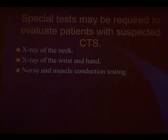So one of the most commonly misdiagnosed conditions with people that present with carpal tunnel syndrome is cervical arthritis with the radiculopathy, where the nerve is pinched in the neck. Obviously, we like to get x-rays of the hand and wrist. Sometimes there's calcification within the carpal tunnel from people that have pseudogout or other conditions that can cause pressure on the nerve. Probably the most helpful test is a nerve conduction study, which basically evaluates how the nerve is conducting its electrical impulse across that area where it's compressed.